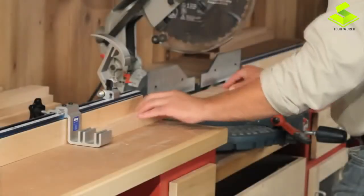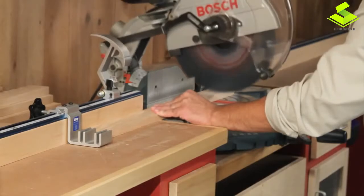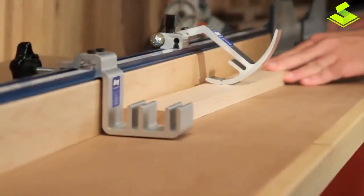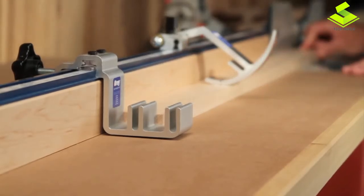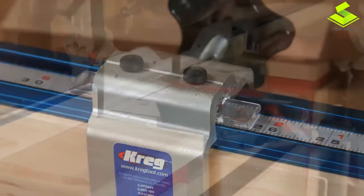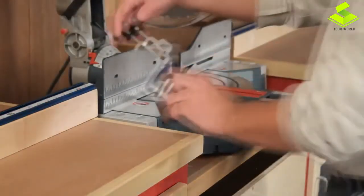The Precision Track and Stop Kit comes complete with 2 stops that can be set up on either side of the blade. A swing stop featuring a curved face that can easily be flipped out of the way when not needed, and a solid production stop with dual lens cursors for accuracy on both sides of the blade without recalibration.